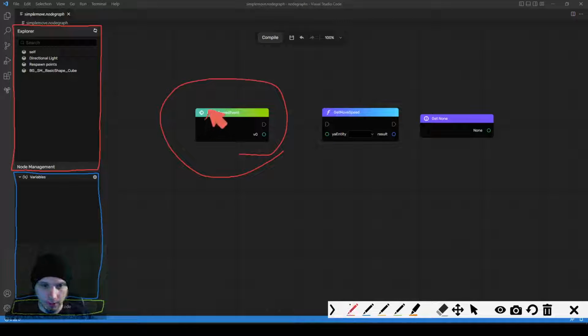Events always have this little arrow in the corner, and you don't have anything beneath that arrow on this side, so basically nothing can lead to this event. This event is triggered, and when it is triggered, it starts a chain. So when I talk about chains, I mean the following things. You have an outgoing on the right side on every node, more or less. You have some outgoing points.